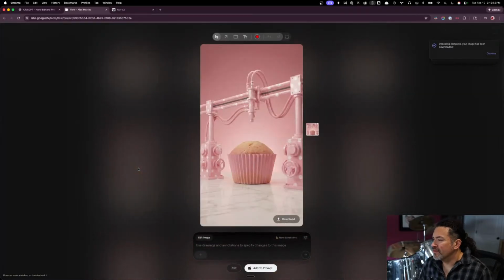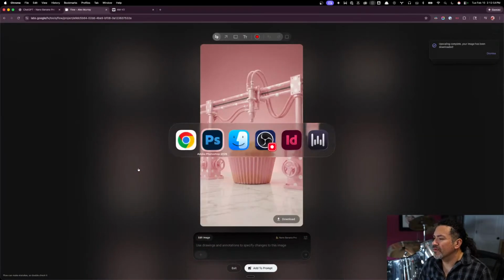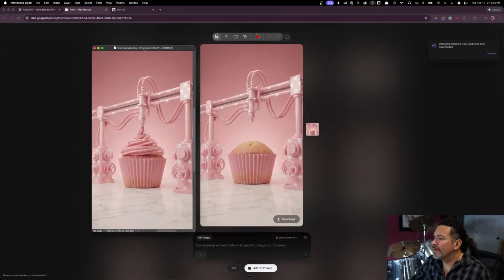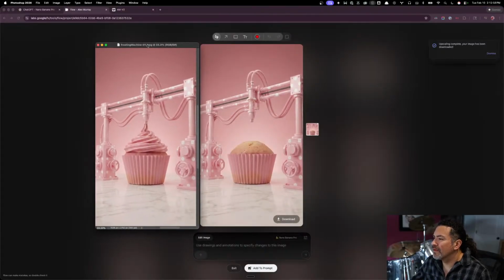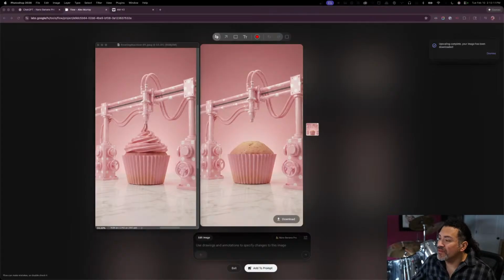Now we can start evaluating these. All right, I'm going to pull up the one with frosting. Well, hot damn, I guess I already have it done. I didn't know that. Let's keep moving along.